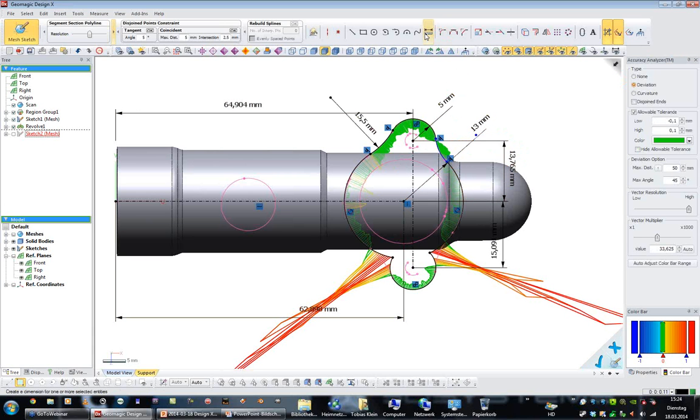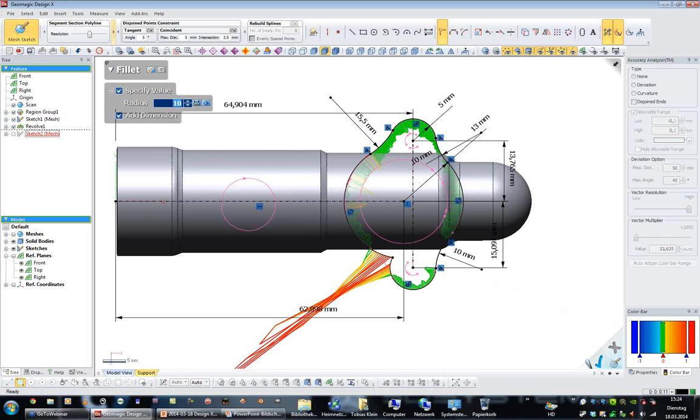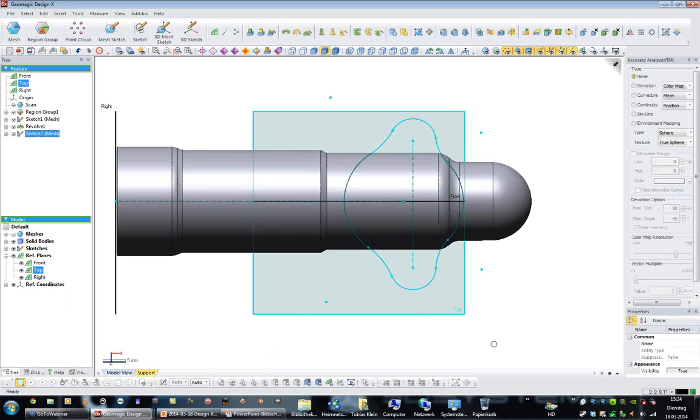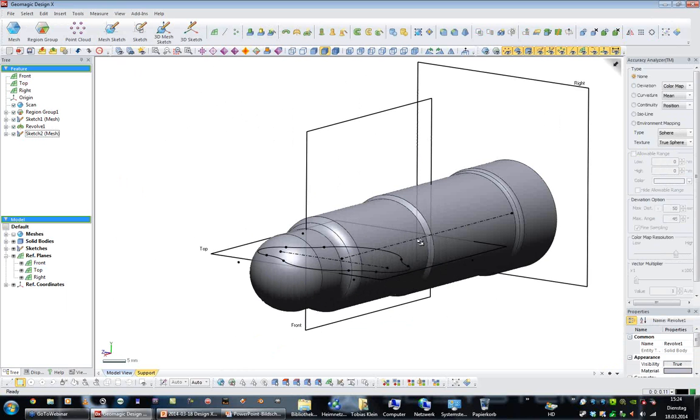As well, check the dimension and put the dimension 8, or let's say 9, or maybe 10. And again, use the symmetry or use another fillet. Let's specify the value and use the same fillet here again. So this is basically the 2D sketch.